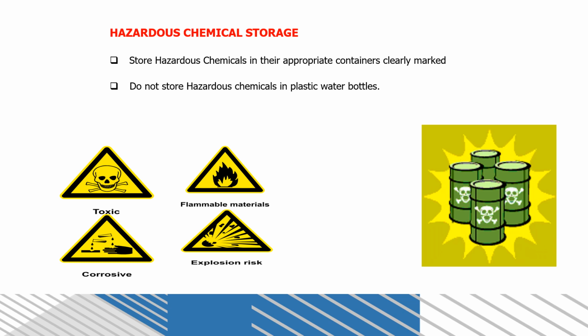The next is, we have to ensure that the MSDS, the material safety data sheet, or SDS, safety data sheet, both are the same, are maintained with the chemicals. I mean, where the chemicals are stored, the MSDS or SDS should be there. When the chemicals are transported, at that time also the MSDS should be with the chemical. And when the chemicals are used at the site, the specific and related MSDS should be present in the work area where the chemical is used.